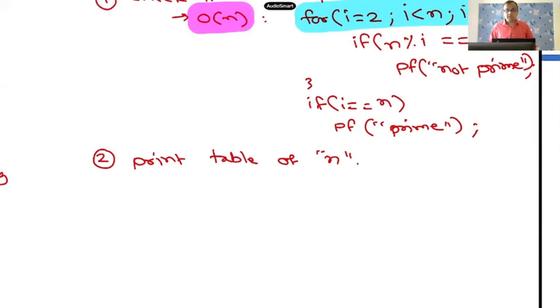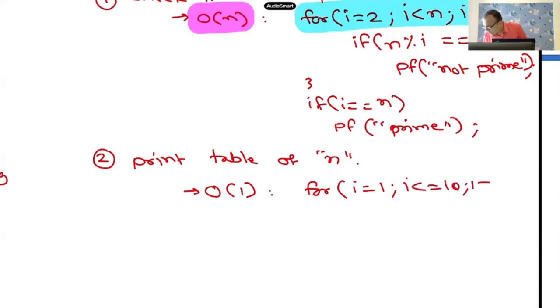Yes, that is good. Many of them are thinking, and that is a really good sign. I say that the time complexity will be O of 1. Now you ask, sir, how O of 1? There is a loop, no? Yes, there is a loop, but is it dependent on any factor? You always know that your loop will be something like this: for i equal to 1, i less than or equal to 10, i plus plus, and simply you want to print number into i. This is all you're doing.